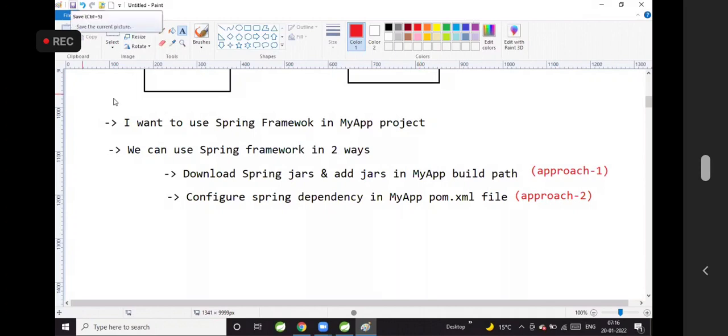Nowadays, people are either downloading the jars manually, or using Maven dependencies. Which one is recommended? Configuring the Maven dependency is recommended.